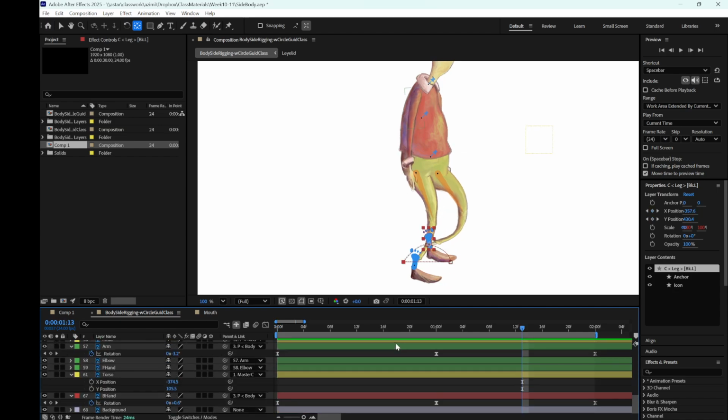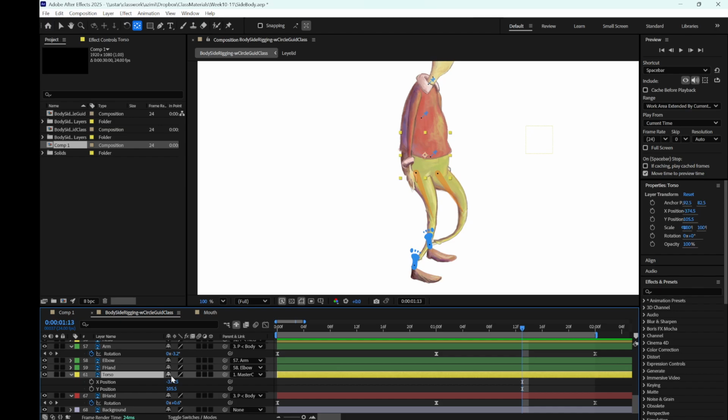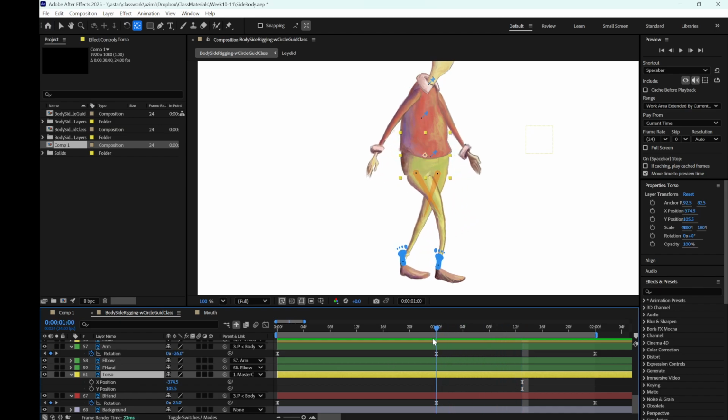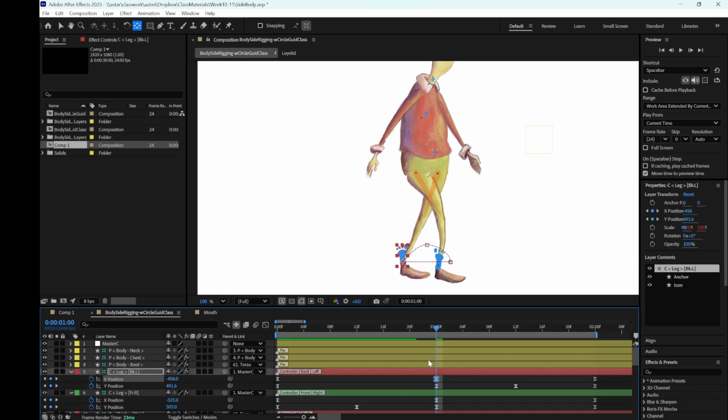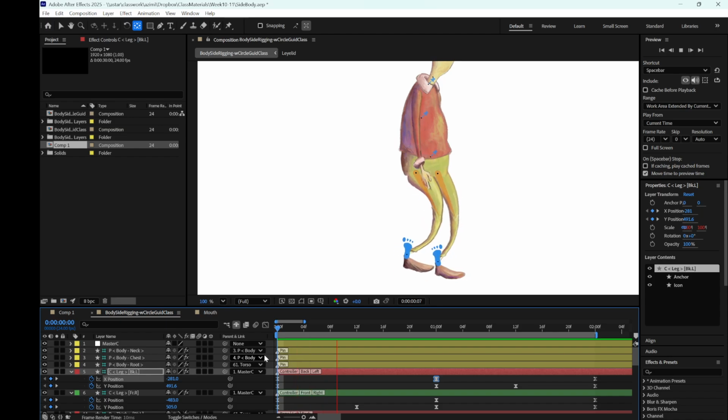So as I said, the torso should be in its most up position. I can even push it a bit. Yeah, this is good. Let me double check that. Yeah, this is good.